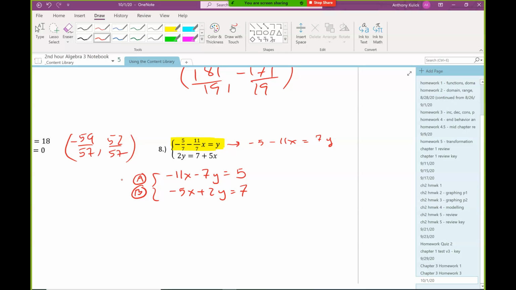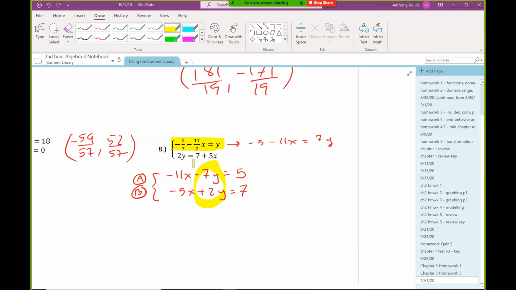And then we want to make sure we've rearranged them so that the x's, y's, equal sign, and constant all line up like we have here. So now we need to pick a variable to eliminate. If I look at the x's and the y's, they're about the same, really. There's no easier route. Personally, I'm going to pick to eliminate the y's because the numbers are a little bit smaller than eliminating the x's. And if the numbers are smaller, it makes the arithmetic a little less tedious for me. So that's what I'm going to choose to do.